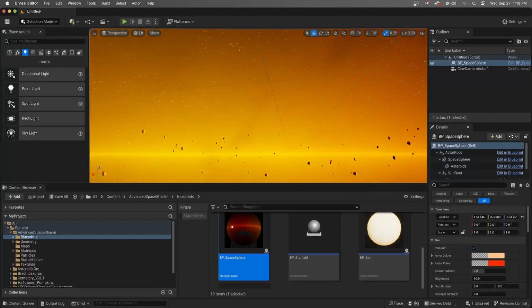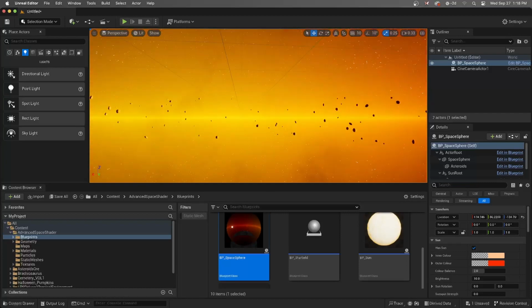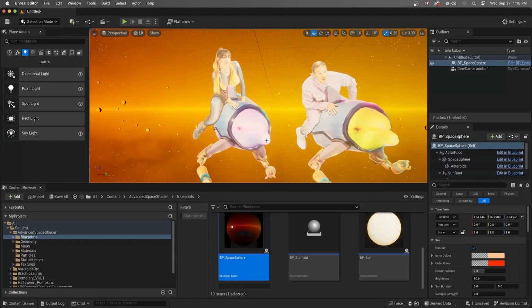Which makes sense because it's in a weird yellow colored world. But usually you don't want your photos or video to be colored by the world. You want to do that coloring in post-production, or maybe you did it on set when you shot that footage, right? I want to turn that off on that material.